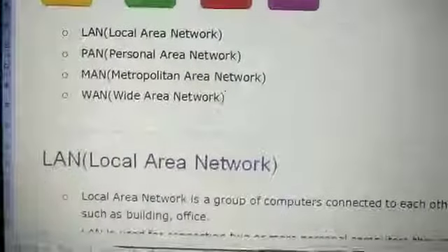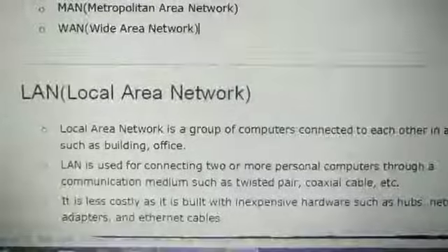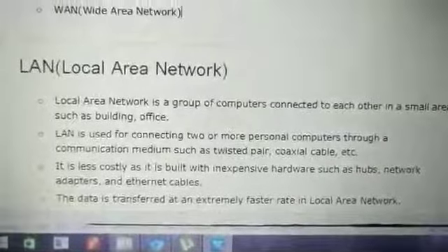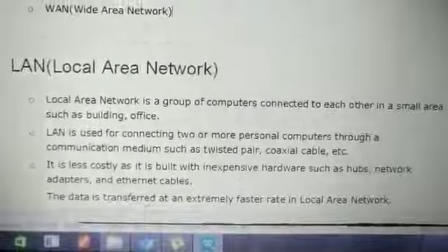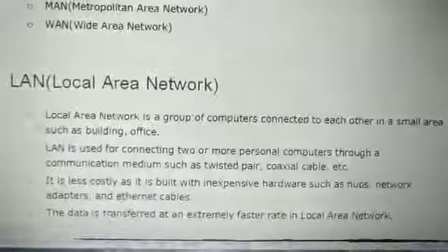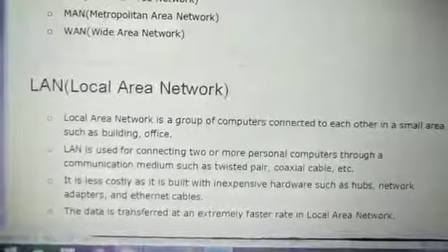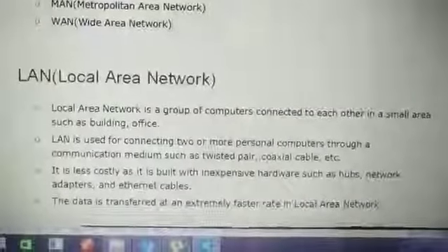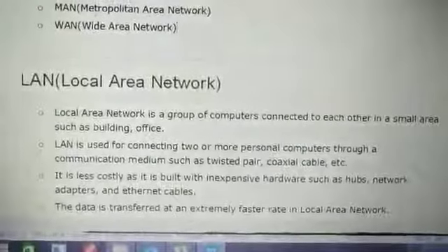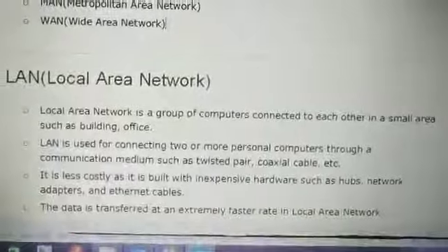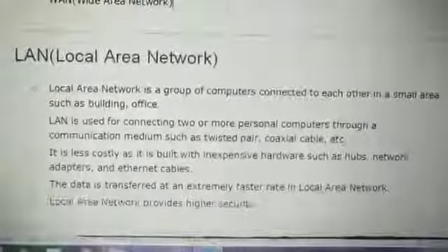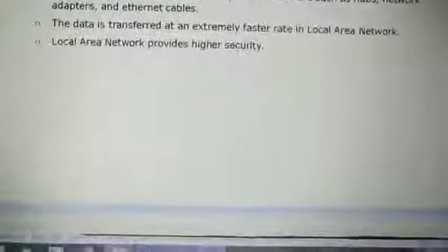Now we come to the LAN. LAN stands for local area network. Sometimes the question comes, what is the full form of LAN? You can directly give the answer: L stands for local, A stands for area, and N stands for network. So what are the features of this type of network? A local area network is a group of computers connected with each other in a small area. Let me first show you the picture of a LAN, so that it will be easier for you to understand.